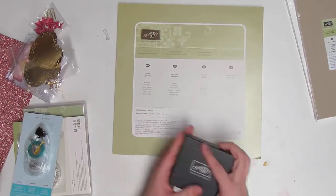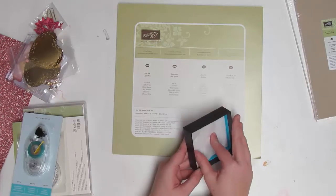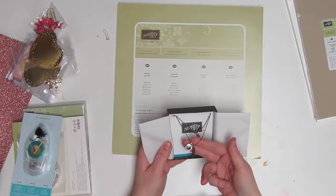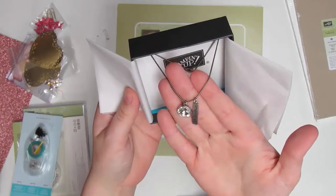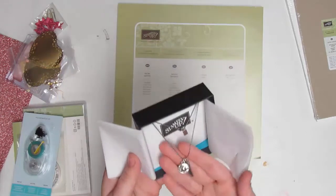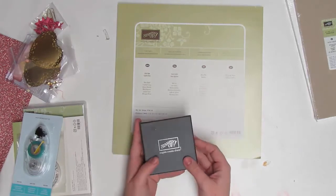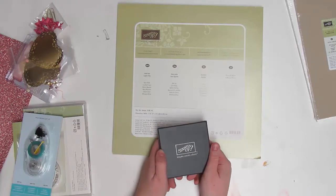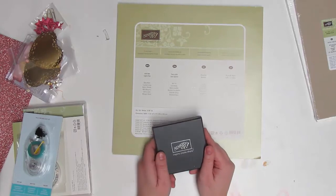Before I go, I want to share this necklace that was in the box. Stampin' Up! recently changed their plan for demonstrators — once you start building a team you become a Silver demonstrator, and they have this gorgeous necklace you can redeem for free as congratulations. In my case I'm a Silver Elite, and I thought it was so pretty. It's a little piece of jewelry to remind me of something I've accomplished and worked hard for — and you want to feel cute and proud of what you've earned.